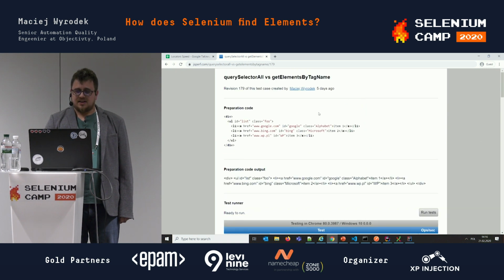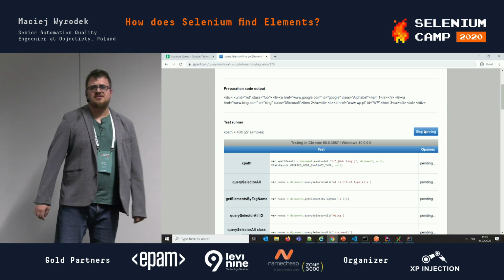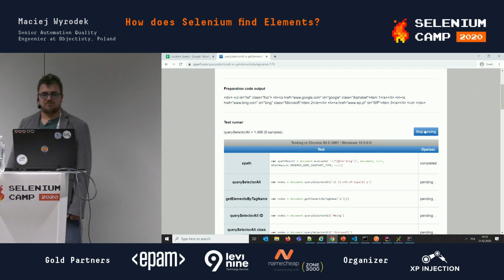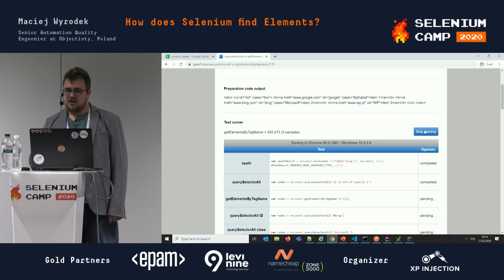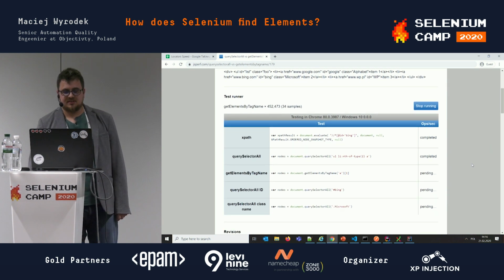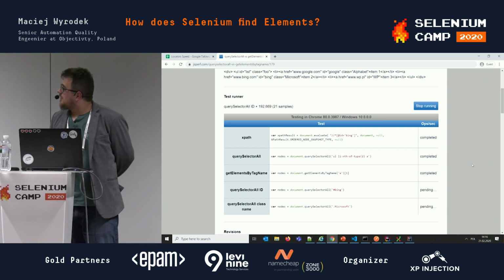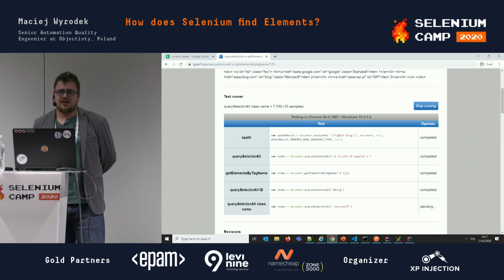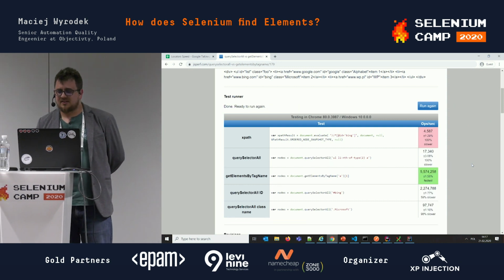So I modified the test a little to see how it's actually working. I'm trying to find this item here. The difference is I was measuring it in seconds. This one is measuring the operations per second. So the different operations take different time. OK, there is get element by tag name. We are left with query selector. I have done 3 attempts at query selector all. I'm looking at just the structure of the DOM. I'm trying it by ID, and I'm trying it by the class name.